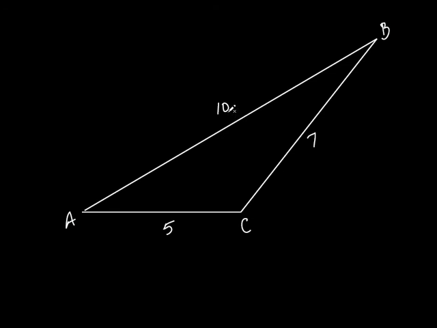What you're going to do is compare the sides. Now, they tell you the sides on this problem. You're going to compare the sides with the angles. So which side is the largest side on this triangle? AB, right? Because it's 10. Which one is the smallest side? Talk to me. AC, right, because it's 5.